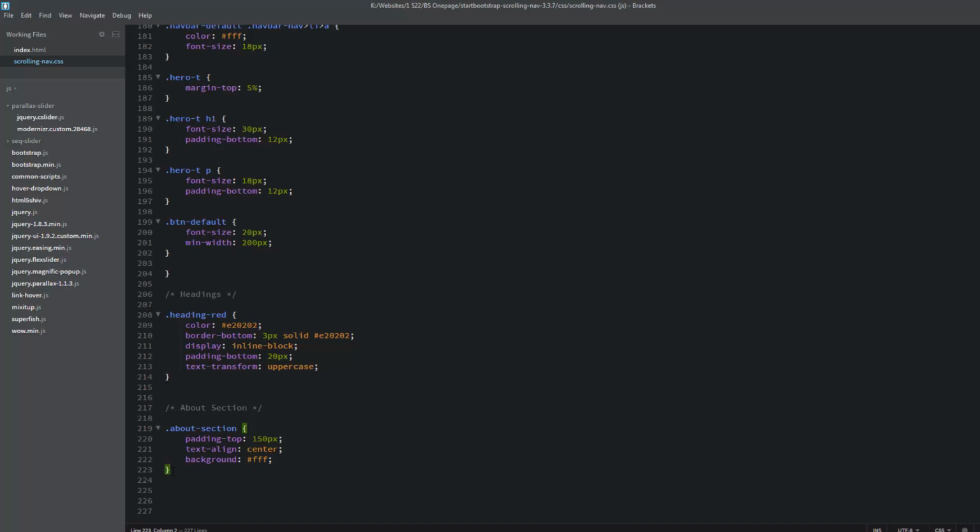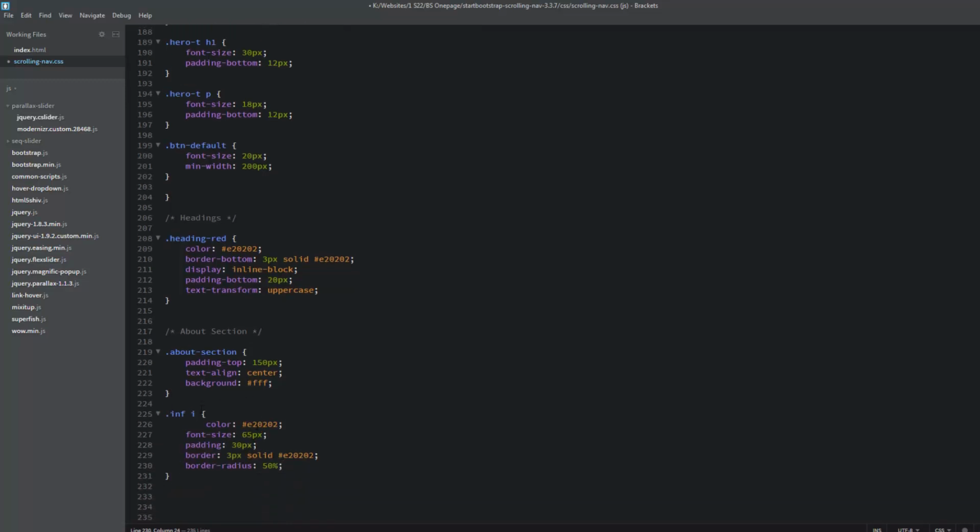So we'll say inf.inf, which is selecting that little section there, and the icons, which is I. So inf I, open and close some curly brackets, back down, and we'll paste in what we just got from our page just there. Just tidy that up a little bit.